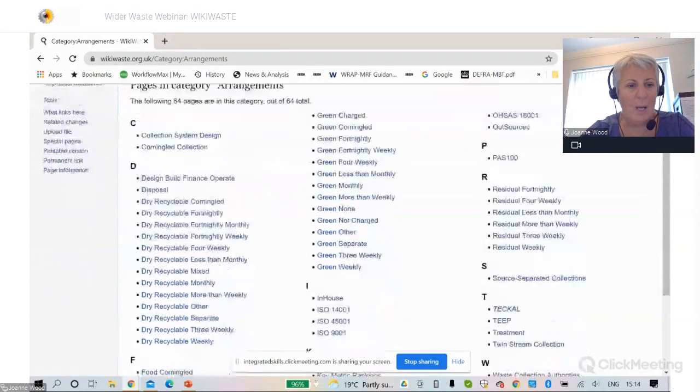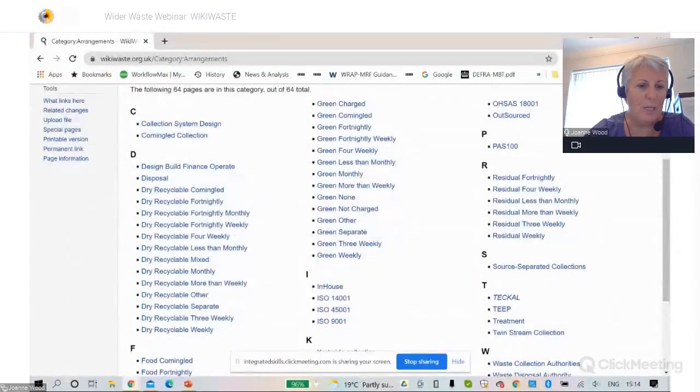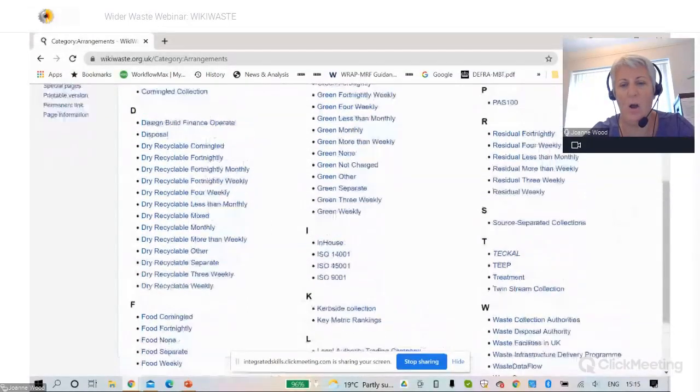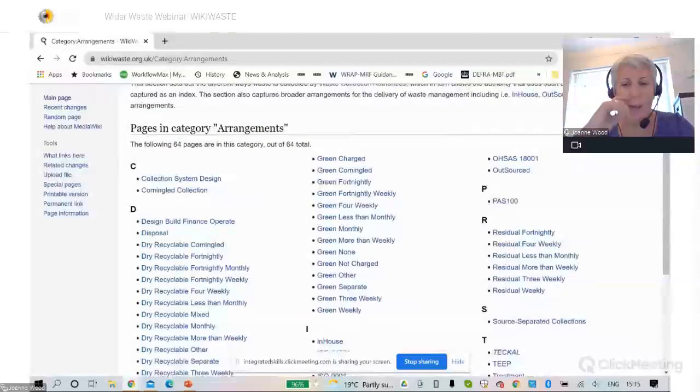We can click on each of these blue links to determine who has recycling collected fortnightly, monthly, who's got food commingled with their green, and that sort of thing, and the sorts of systems that are in operation throughout England, Wales and Scotland, of which we all know there are numerous.